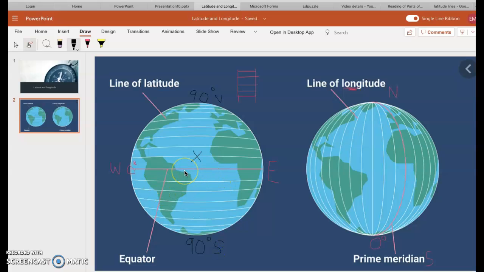So remember, our equator is this red line. If we're going up above the equator, we're going to the north. If we're going below the equator, we're going to the south. So where I put a big X on, remember, each of these are representing 10 degrees. They go up by 10 and down by 10. So if I'm trying to find where am I located on this X, I would say, well, if I look at my line of latitude, I'm at 10 degrees north, because I'm at 10 degrees north of the equator.